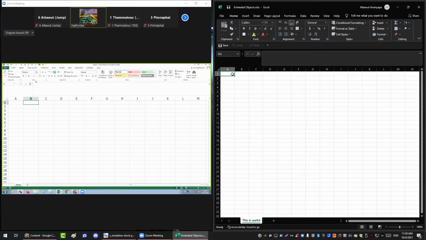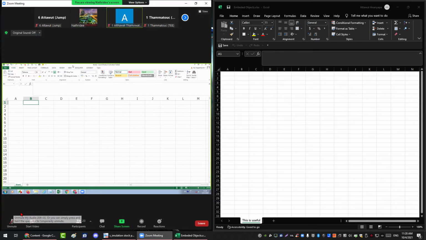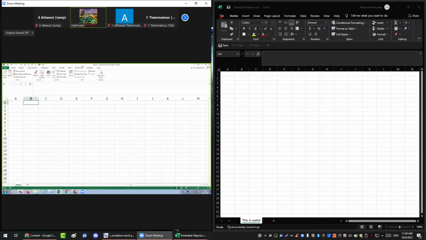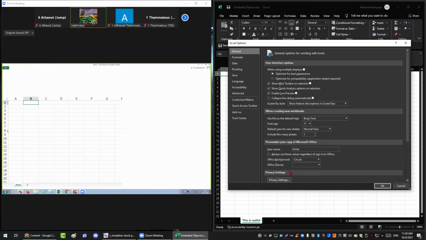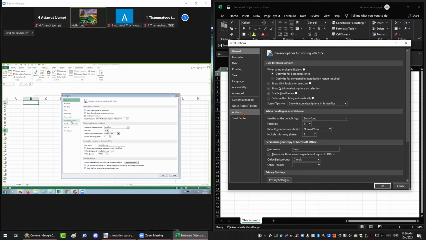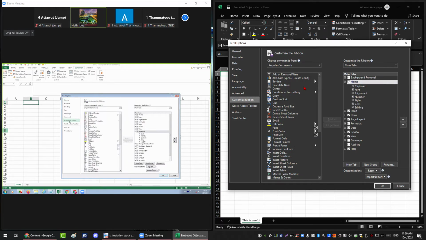But before that, I would like you to have the developer tab here. Do you have this one? No? Okay. So please remember, in the exam I won't tell you how to get the developer tab. You go to File, then Options, then Customize the Ribbon.